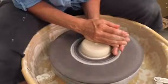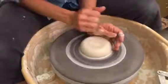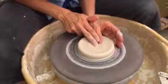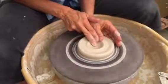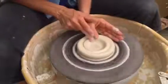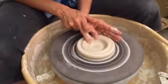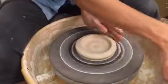Once it's centered you can drop it down, and again we want to get this in the ballpark range. Remember that's the smaller of the two dimensions, so I'm going to lower this down a little bit more. I'm going to drop a hole and I want to be about three-eighths of an inch from the bottom, just like what I'm normally throwing. You can stop and check that if you need to. As I'm pulling this wall open, I'm pressing down with my thumb because there's a natural tendency when you do things that are really flat for the clay to scoop up and roll out. You want to push that back down, so I'm using my thumb to push down as I'm pulling out, and I can feel that my whole piece of clay just got bigger, got wider.